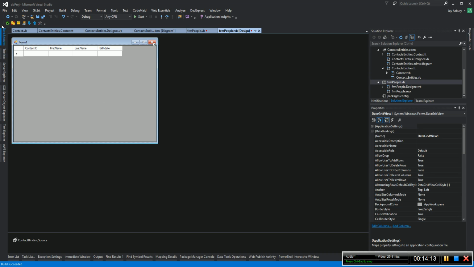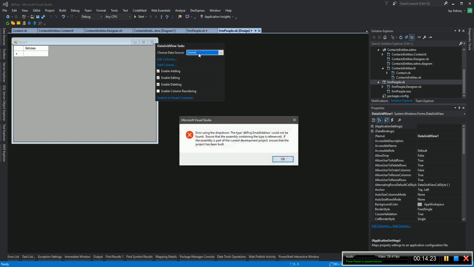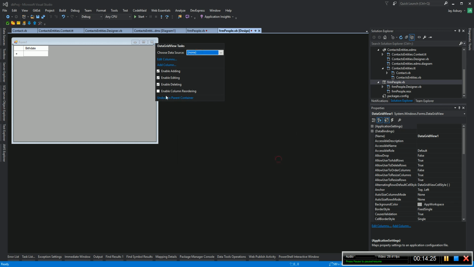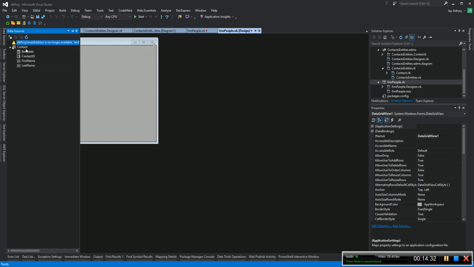So let's go and delete what it did here. Set data source to, yep, that's fine. And go to data sources and remove Contact.